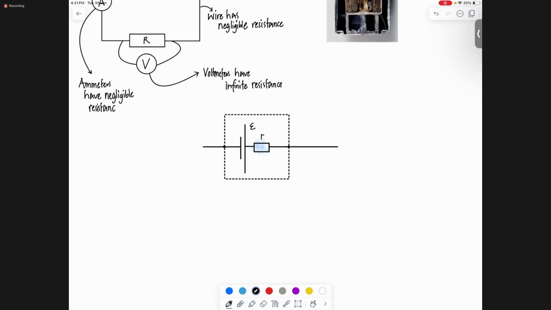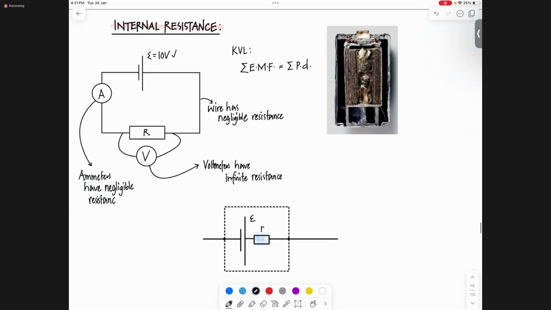The problem is this resistor is actually not there. It is actually the sum of all the imperfections inside the battery imagined as one small resistor. Don't you see what I just meant? So if I tear up a battery, will I find a resistor inside? No, থাকলে তো ফেলে দিতাম, তাহলে I'm back to a perfect battery. So there's no resistor inside that you'll find. Notice what's there: there's a terminal here, an electrode here, an electrode there, a metal that goes to the inside. Are these perfect conductors? No, right? What do they have? Resistance. So when you add up all these small bits and pieces of resistance, it ends up giving you a net resistance.